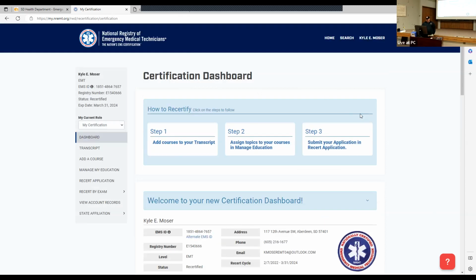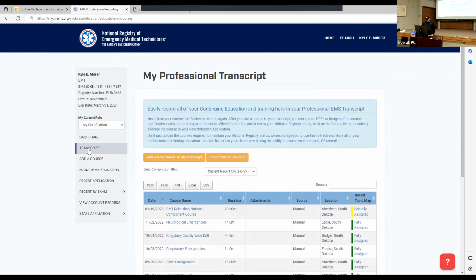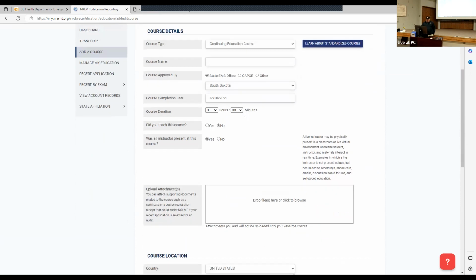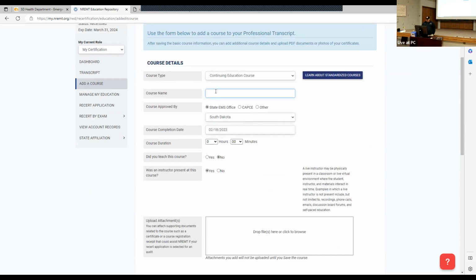Now, if you're going to be putting in just a continuing education course, you're going to do this as well. You're going to go to your transcript. Or no, you're going to go to your add a course, sorry, add a course. Now you put your continuing education course in there. Let's put your course name in there. This is one I did the other night. Mental health for first responders. Okay, that was a state EMS office approved.